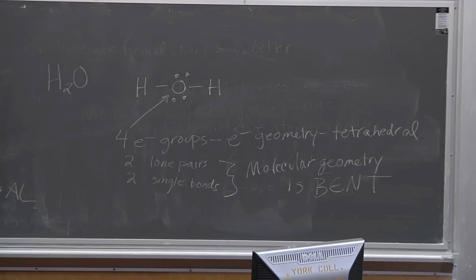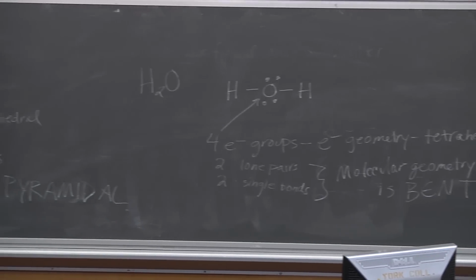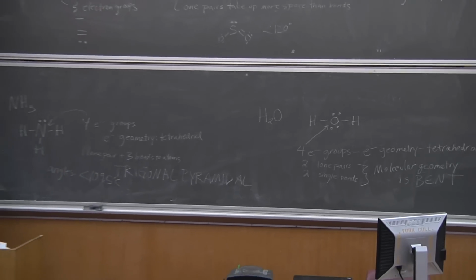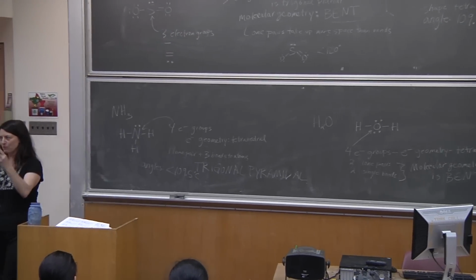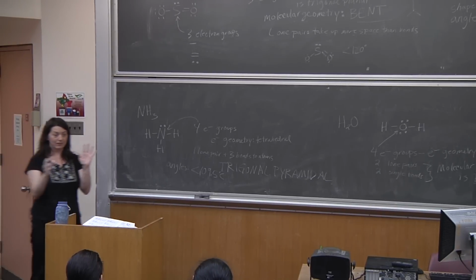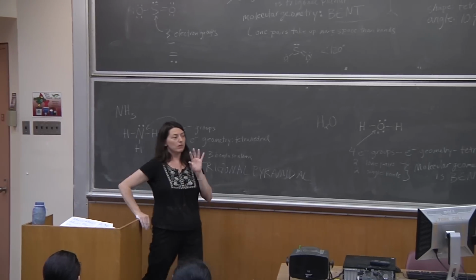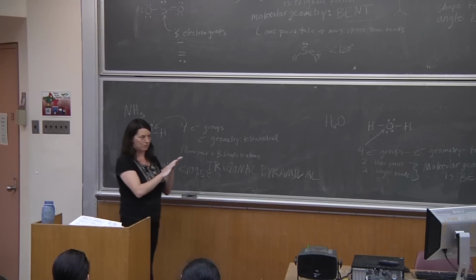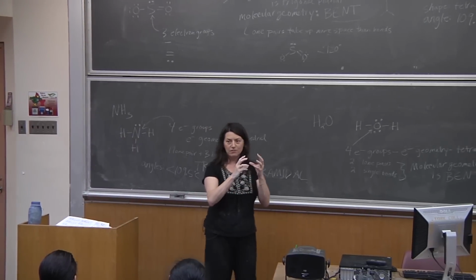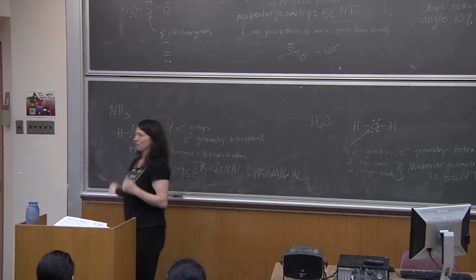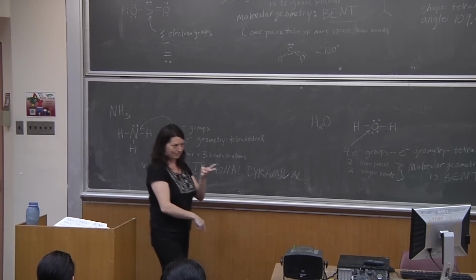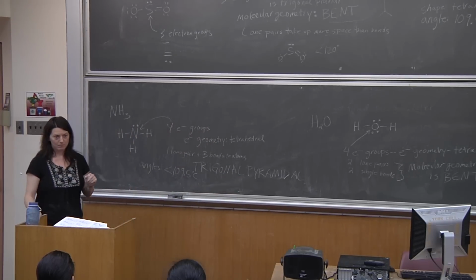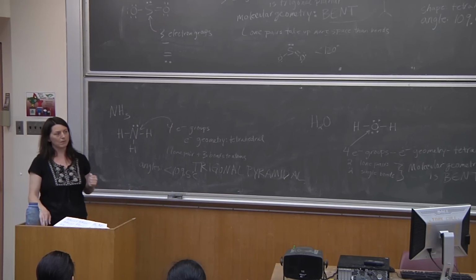So far, we basically went through your 2 electron groups, the 3 electron groups, and the 4 electron groups around the central atom and the possibilities for whether there are lone pairs or not. So when you do a dot structure, first count up how many electron groups. Then decide, are any of them lone pairs? And from there, you can sort out, is it tetrahedral, trigonal planar, trigonal pyramidal, bent, etc. There are some other ones that you'll probably get to next time.